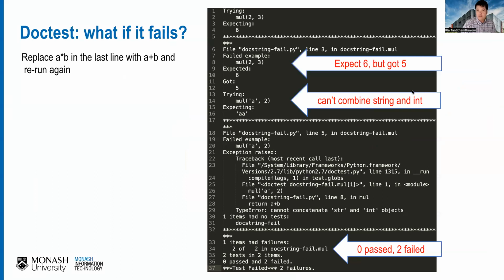So this is when it fails. I'm sure everyone did try this before as well. This is a multiplied by b, but let's assume that we implemented it incorrectly. So instead of returning a multiplied by b, we just return a plus b, and the test case fails. That's why everything is broken here.